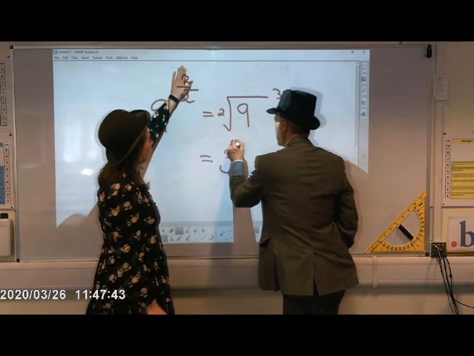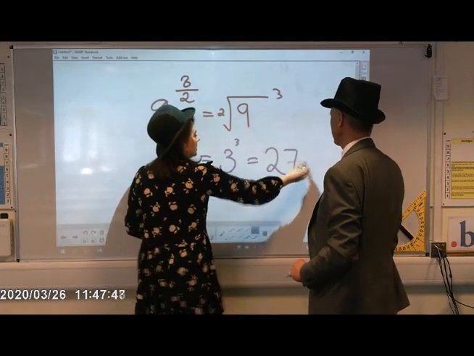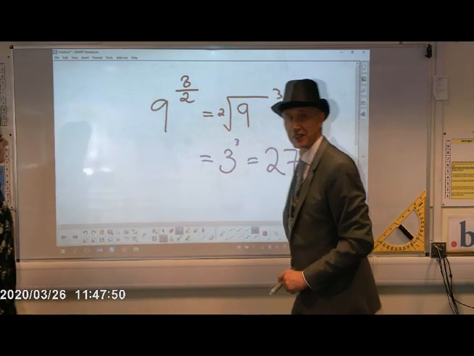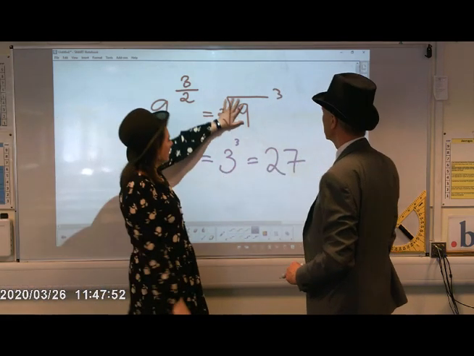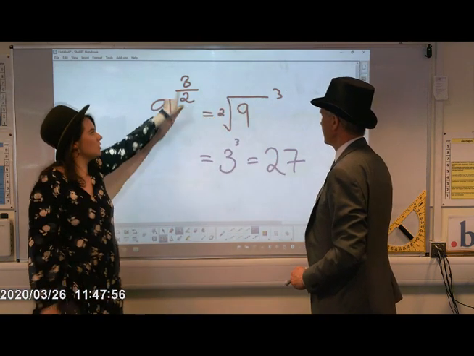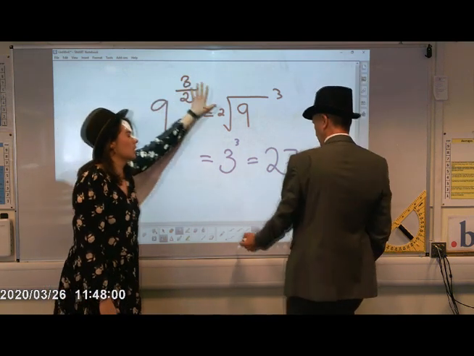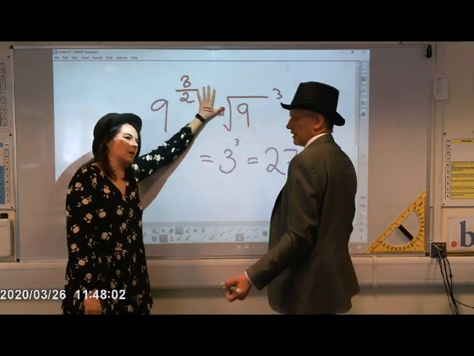And I would then cube the 3, which is 3 times 3 is 9, 3 times 9 is 27. And you can do it like this, you can go the square root of 9 is 3 in your head and then 3 cubed is 27, okay? Important to do the root first, otherwise you might be trying to root a bigger number that you don't know.